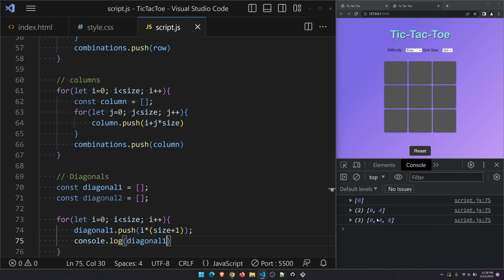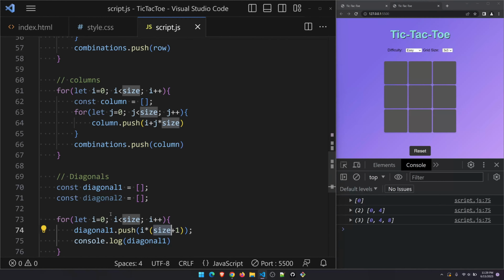Okay, so if you notice in the beginning, the i value is 0, and the size is actually 3. So 0 into 3 plus 1, anyway it's 0. Sorry, my mistake, it should be 3 plus 1.